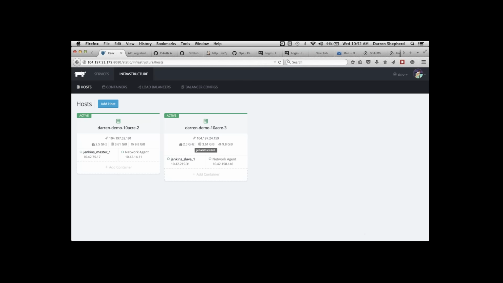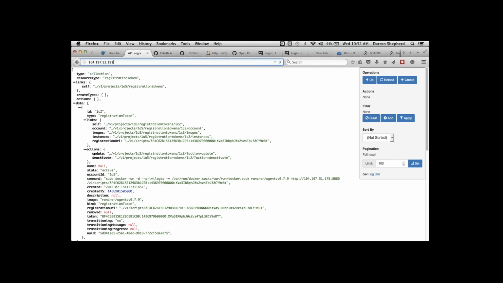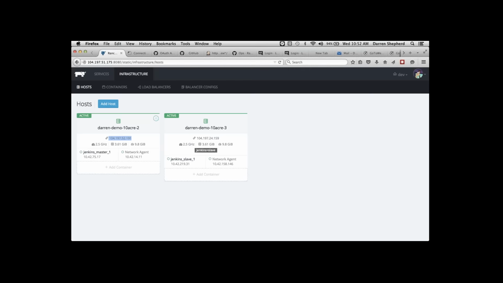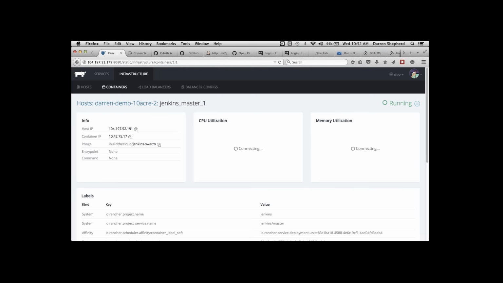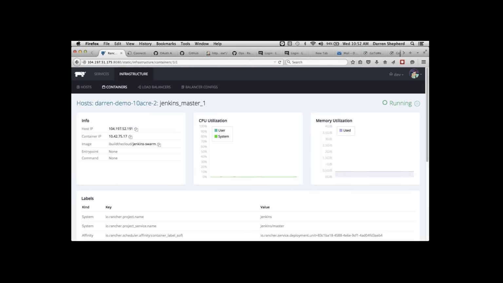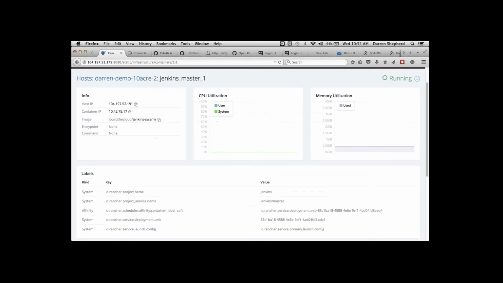Okay, so now we should have Jenkins running. Let me see. You can see the master is running on this host. I believe it's on port 8080. Let me go back. Yeah, it should be on port 8080, that host.